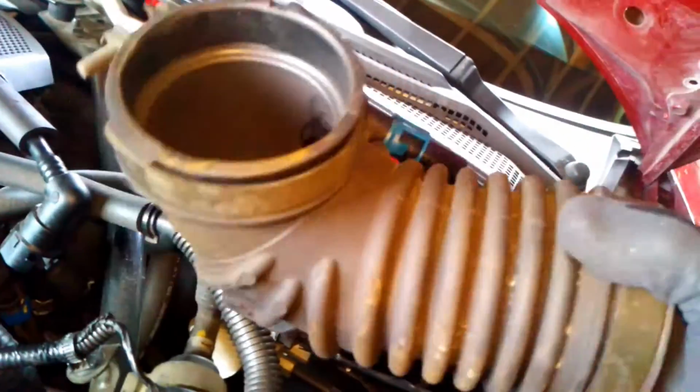That's for the throttle body. And that's also for the throttle body. That's connected by a clamp, so make sure you clamp that down and take it off. And that's the intake tube, actually. Next thing, you're going to want to take off these 4 screws that are connecting the throttle body to the engine.